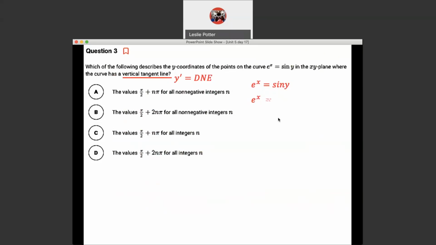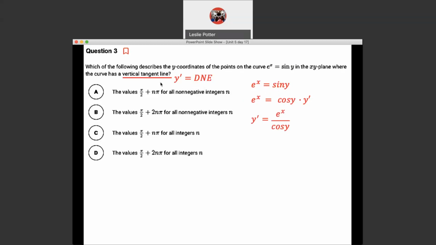Okay, now we need to differentiate sine of y. So it's a y term, so we know we're going to need a y prime. So we know we have a chain rule here. The outside function is sine, the inside function is y. So the derivative of sine is cosine, so we have cosine y, and then times the derivative of y, which is 1y prime, or just y prime. Solving for y prime just means dividing by cosine. So we have y prime equals e to the x over cosine y.